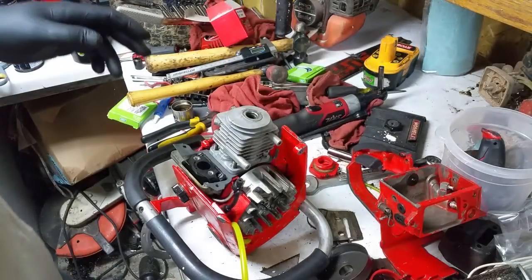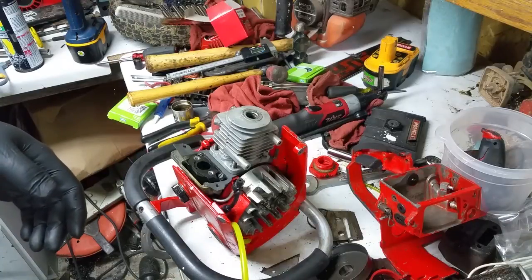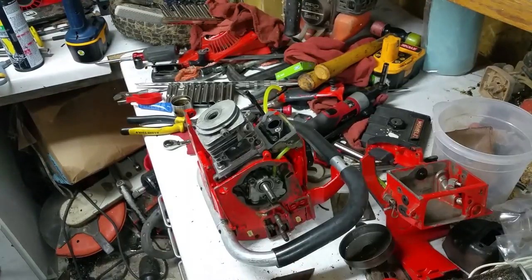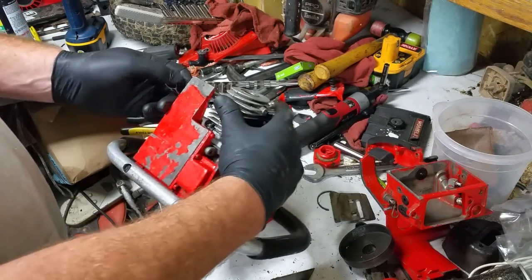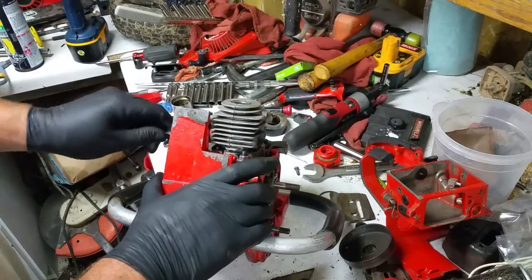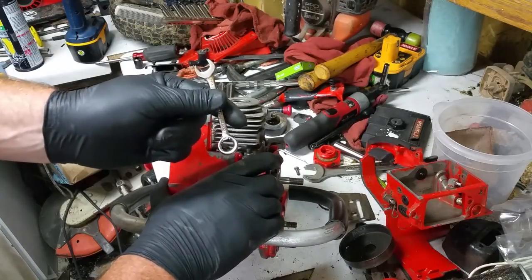And since it's going to be just bolting down a cylinder, it's going to take like that. Okay, if you're playing at home, you're probably wondering how the hell to get to this one screw. Or this one bolt. Or nut. Or whatever the hell it is. Using one of these guys.